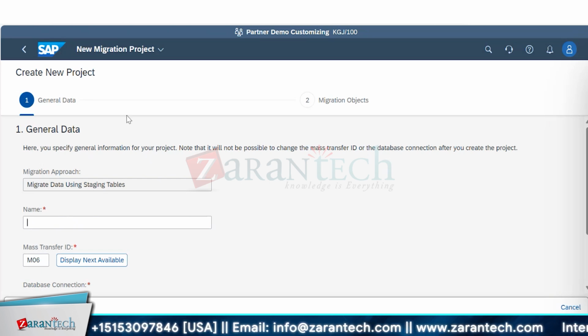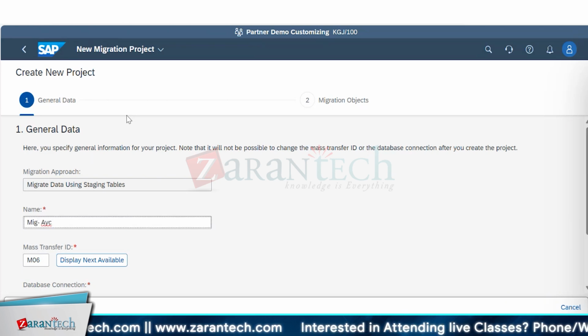So even if it's an SQL database, it will just take the data. So you can give a name like migrating your company name or whatever format you want. No, don't give banks, let's go inside. You can give staging tables. Migration already provided. You can give staging tables.